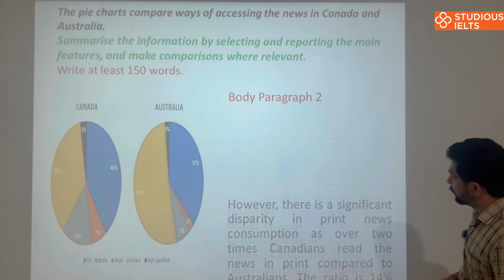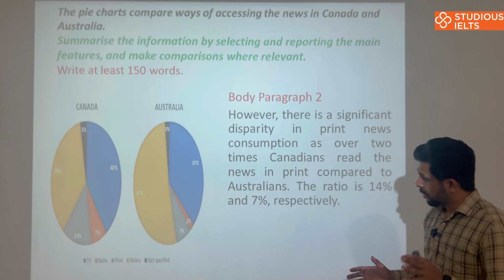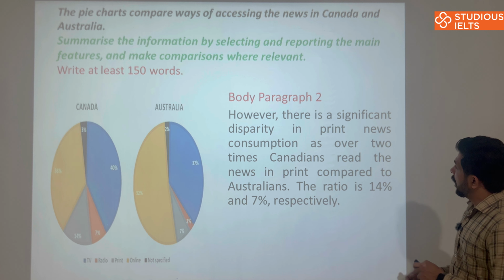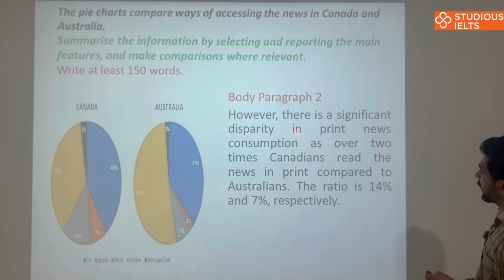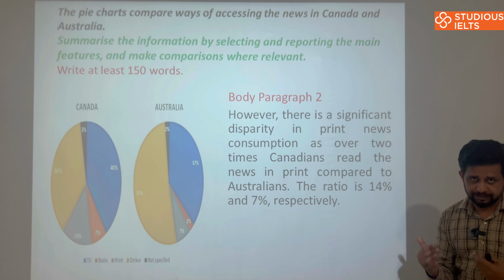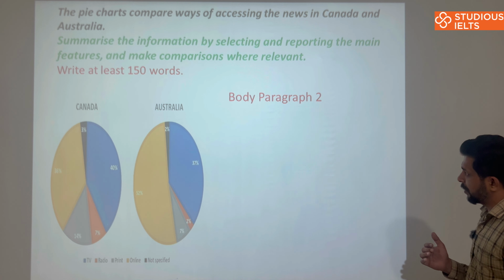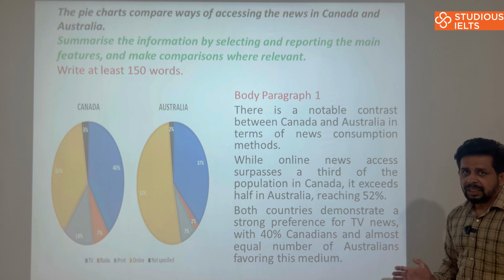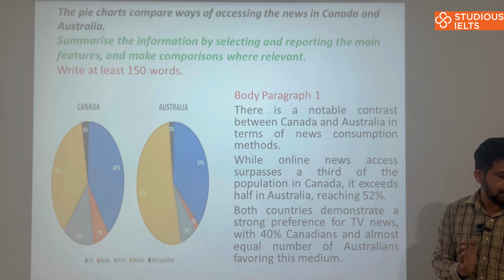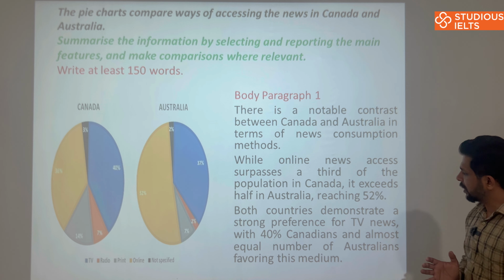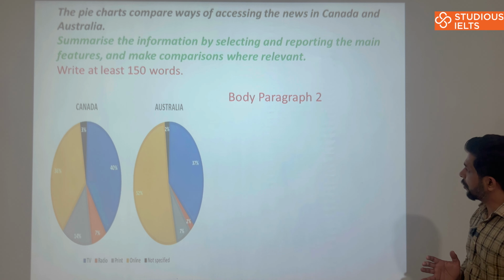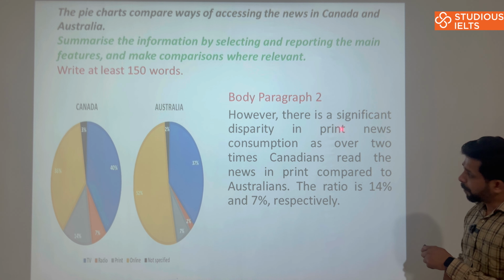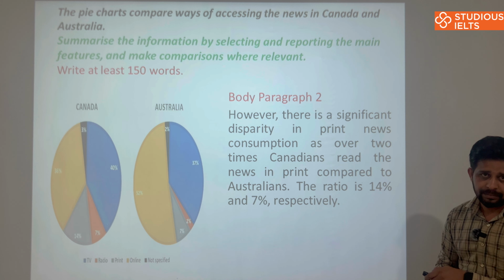Well, moving ahead, there are some minor sources which are also used by people, and we have to talk about these as well. However, there is a significant disparity. Why did I change the thought here? Because in the previous one, in body paragraph 1, we said that television is almost equally preferred by all the people. But on the other hand, if we talk about another source, that is print news, print news has a great disparity.